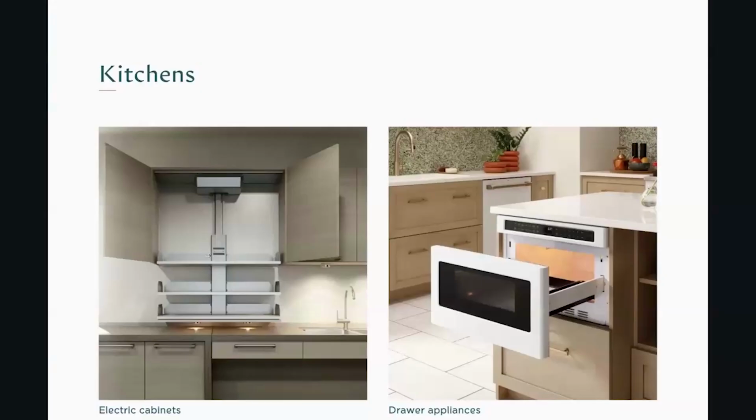So that's my caveat with electric cabinets, although I think they're very cool and very useful and can be great in a lot of applications. And then, of course, drawer appliances. We're all familiar with our microwave drawers, but as we know, they make fridges, freezers, even dishwashers and drawers.